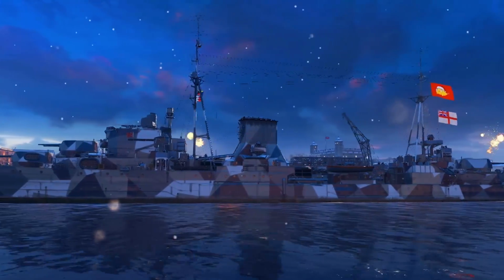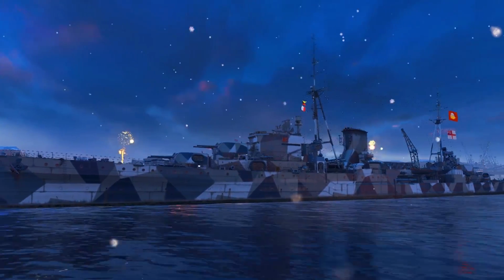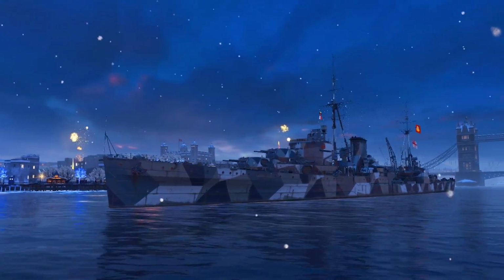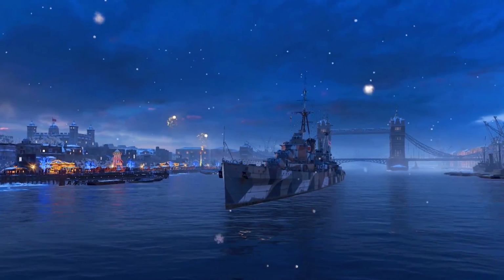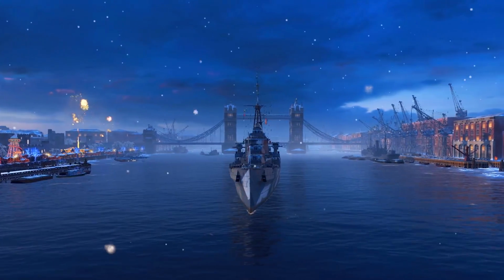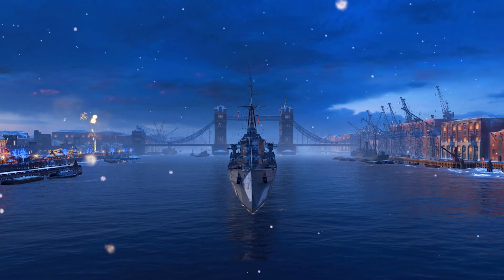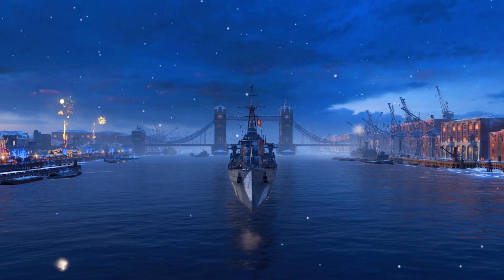For a Tier 6 cruiser, the Leander doesn't have anything to be impressed with, really. It all comes down to her gameplay and the way you use her strengths and advantages, which are speed, concealment, and maneuverability, to outsmart the enemies you're fighting against. But for now, that's well enough of these descriptions. Let's take the Leander to battle.